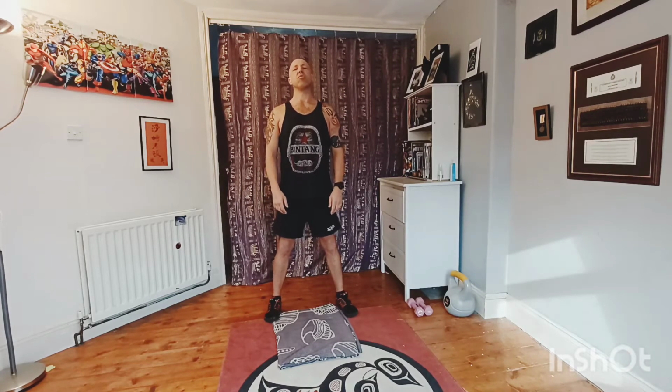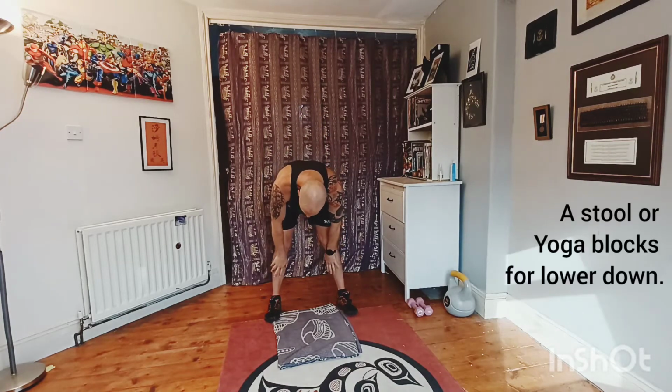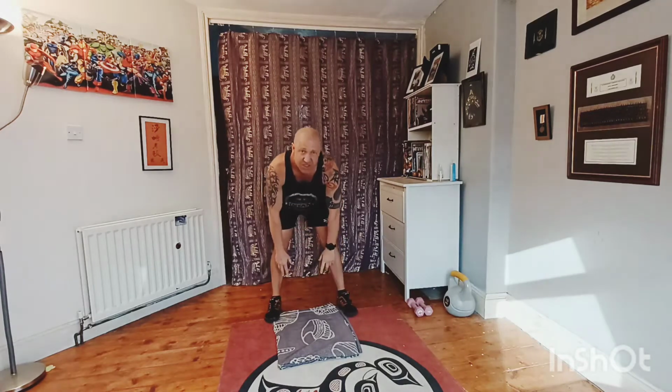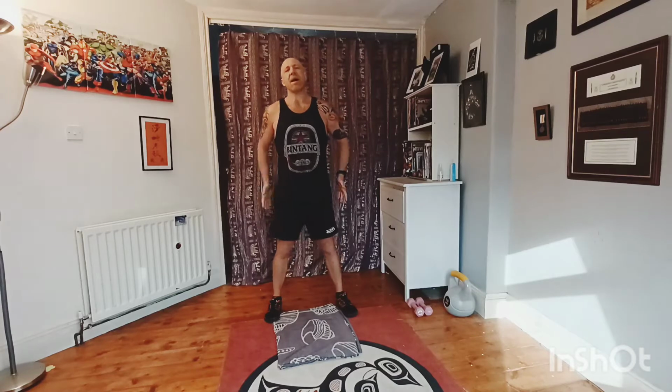So what I would like to try with you now is to gently drop forwards. You may only be able to come down to your knees, come down to your shins, come down to your feet. In any of these range of movements, come back up with me. In any of these range of movements, you may feel tension in the lower back, in the bum, the back of your knees, your calves. I don't want you to be worried about these things, but we are going to react to them.